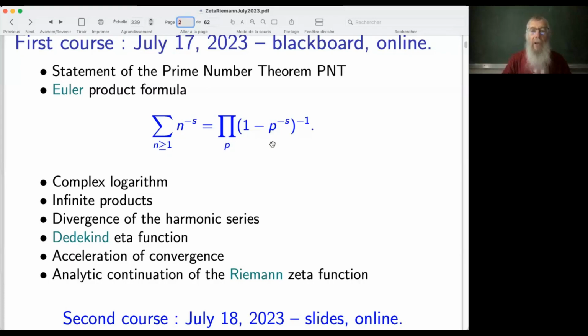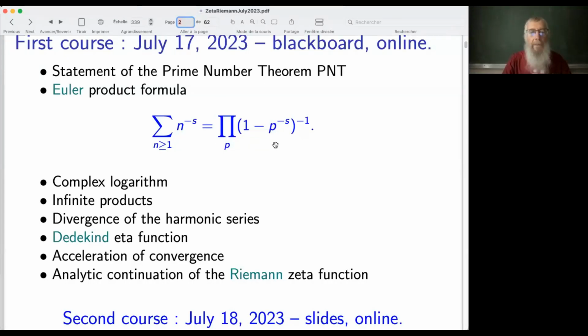So this is the first result which I proved, but to say that we have the equality between a series and an infinite product requires to define what is a convergent infinite product. And for that, I started by stating what is the logarithm of a complex number, and I gave some explanation on that. And then I gave a precise definition of what are infinite products, where we require that only finitely many factors are 0, and the product for the factors which are not 0 has a limit which is not 0.